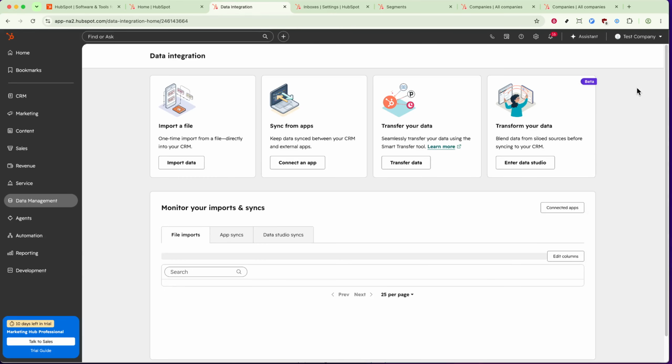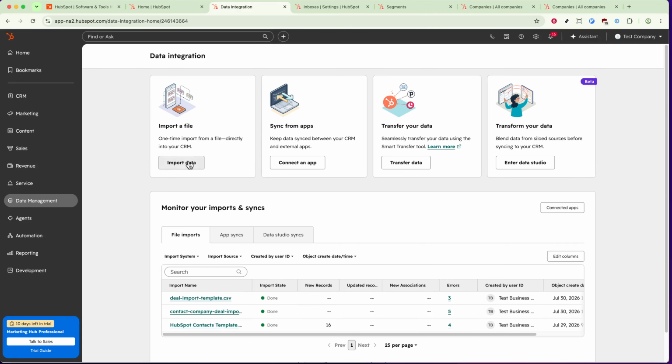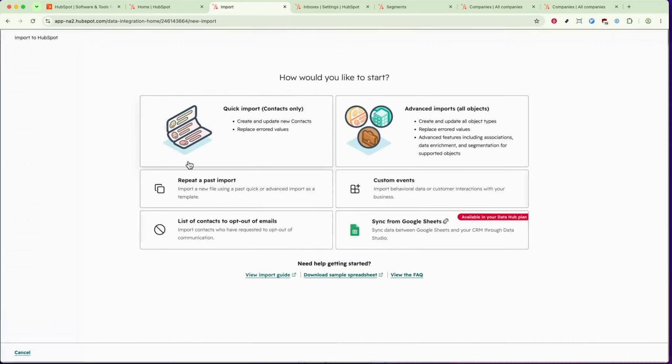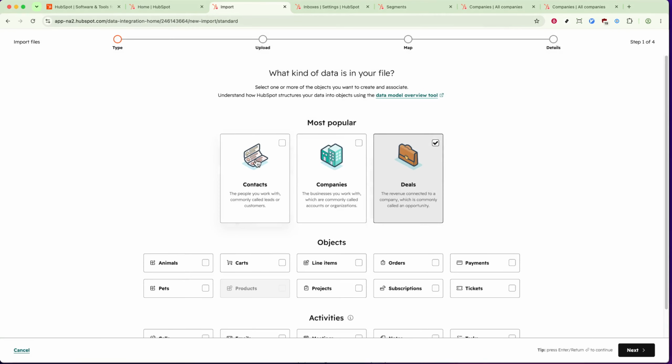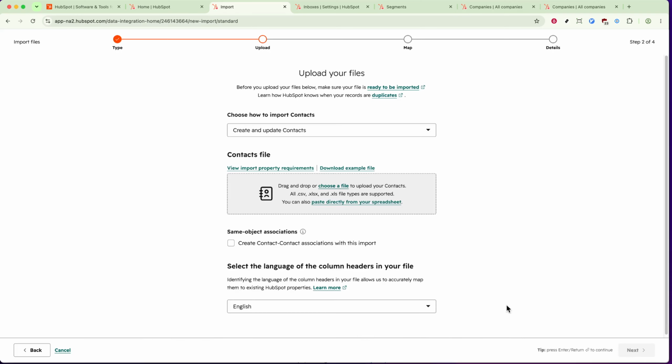Once you've clicked on Import, HubSpot will present you with several options for bringing in your data. You can choose to import contacts from a CSV file, which is perfect if you've exported your data from another platform or tool. Alternatively, you can import your contacts from an Excel spreadsheet, which is ideal if you've been manually tracking your data in Excel. Lastly, if you're using integrated apps that sync with HubSpot, you can import your contacts directly from there. Take a moment to review these options and choose the method that best fits your current setup and where your data is stored. And there you have it.